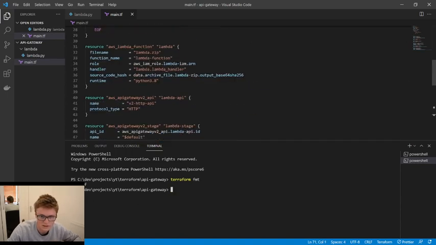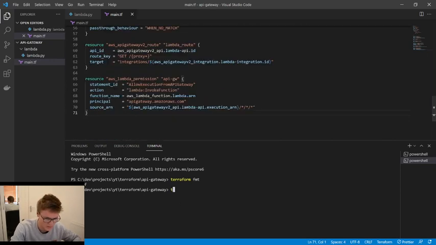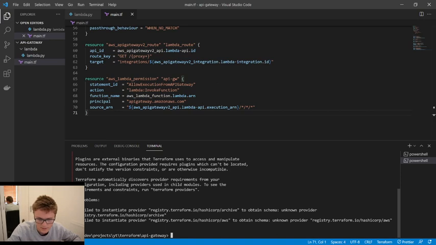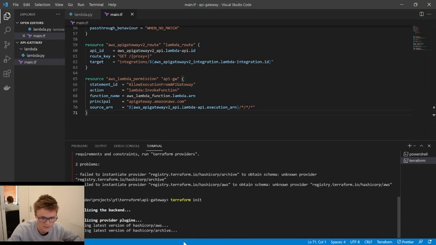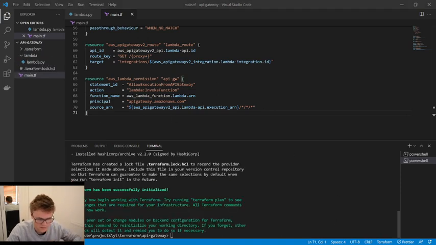There we go, it's lined those all up a bit nicer. And then we want to do Terraform plan. So before we do that, we need Terraform init. That's just going to install the provider. Give that a second to run. There we go, that's installed the provider, and then we want to try doing Terraform plan.